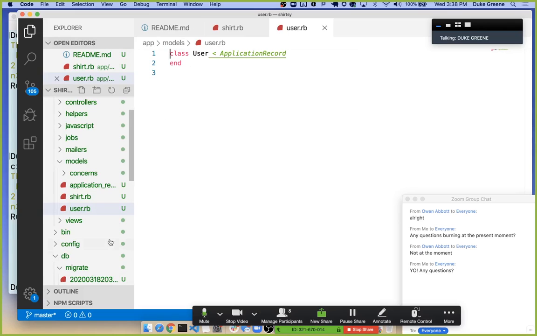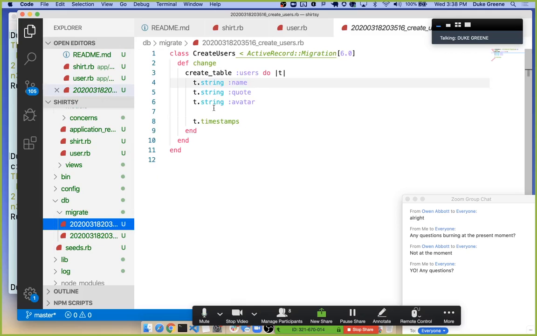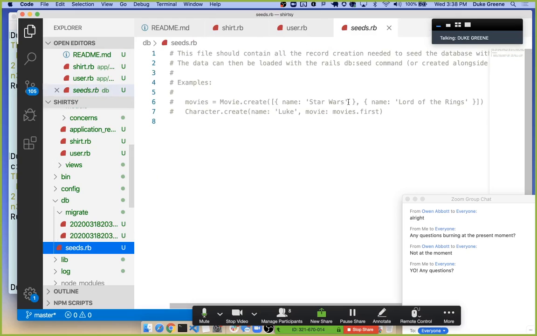So how vertically can I slice? I've got migrations. The shirt knows everything that needs to be created. If I had some users saved in the database, then I'd be able to associate them with a shirt when it comes time to set a creator ID. Yeah, I'm feeling pretty good about this. Let's try putting some users and some shirts into our seeds and then migrating and seeding.